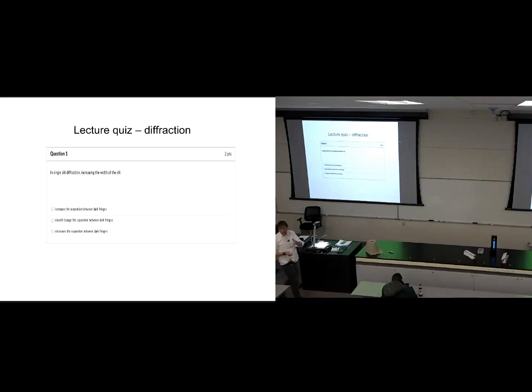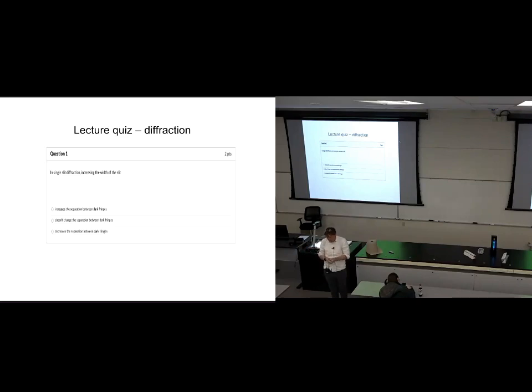So we looked at the video of exactly this. We looked at green light passing through a single slit, and we looked at the diffraction pattern of the green light from the single slit, and in particular at the dark fringes that surround the bright central spot. We saw that when we decrease the slit size, when we make it smaller, the diffraction pattern actually blows up, gets larger, expands.